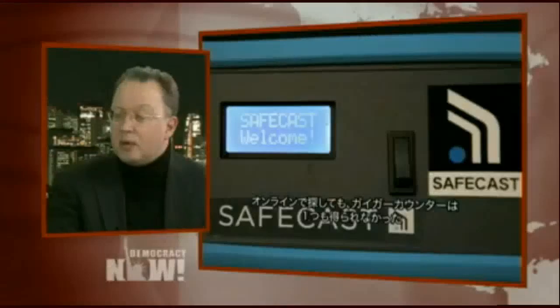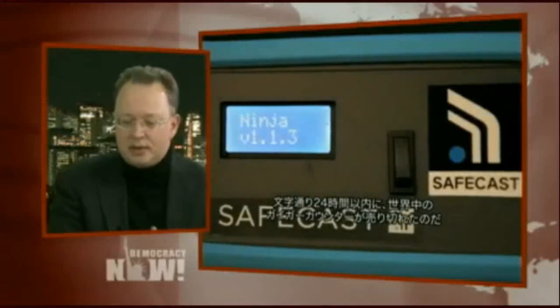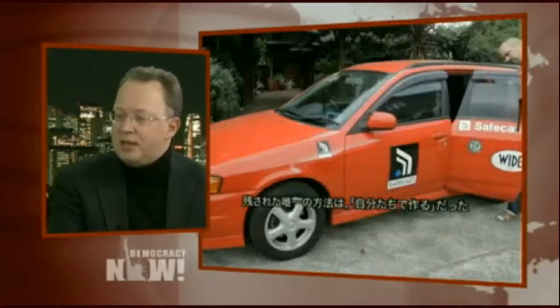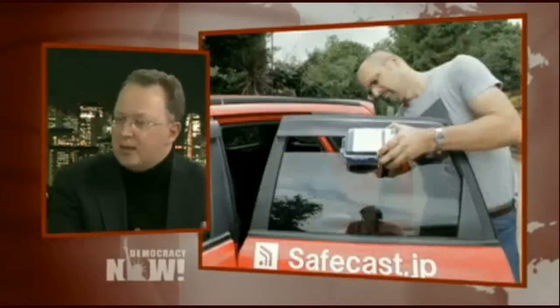The first trip we made into Fukushima was an eye-opener. The radiation levels we encountered were way higher than what we had seen on television. We also noticed that radiation is not very predictable — it's not the distance to Daiichi that tells you how much radiation there is. It's very blotchy. Nearby, we measured very high and very low. Much further away, we were still measuring high levels of radiation. People started to say they want to have data about where they're living, but the Japanese government was basically publishing averages for cities. People are not an average; they're living in the streets.